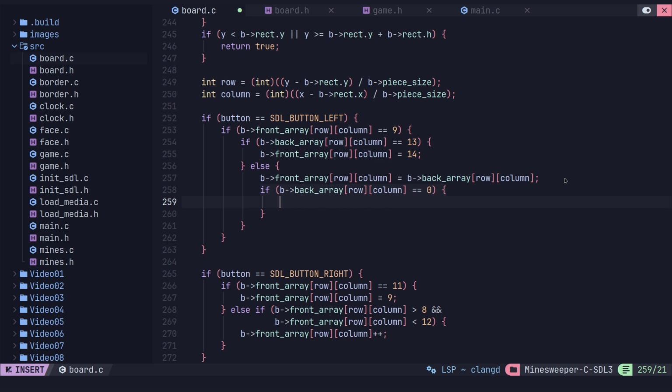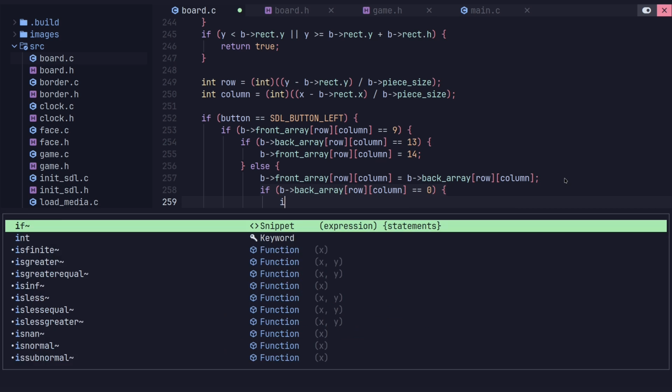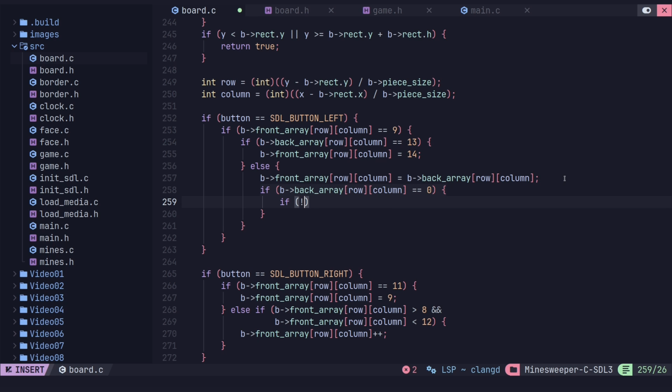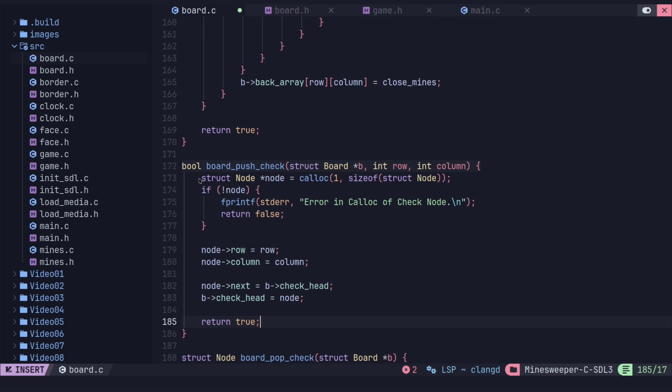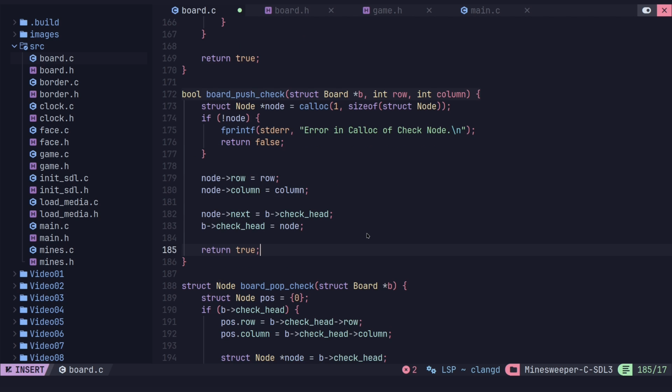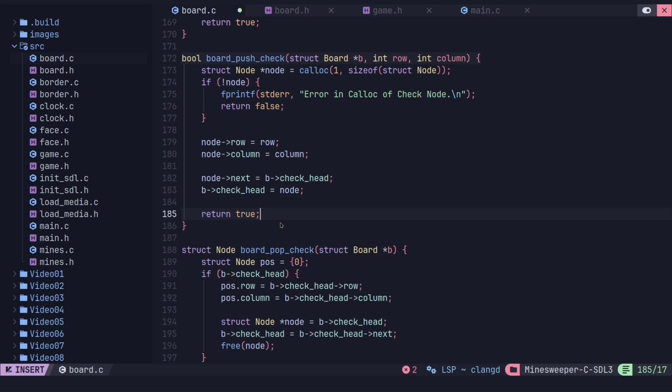So the first thing I'm going to do is a board push check. And since the push action returns a bool, it can fail. I need to wrap this in an if statement. So the push is returning true or false right here because of the calloc action here.